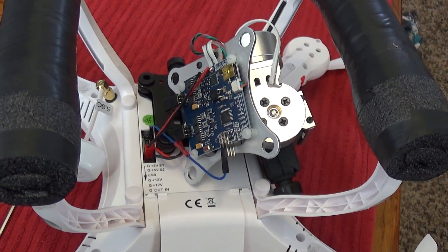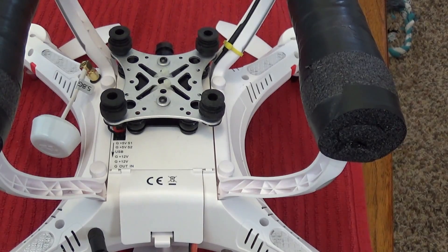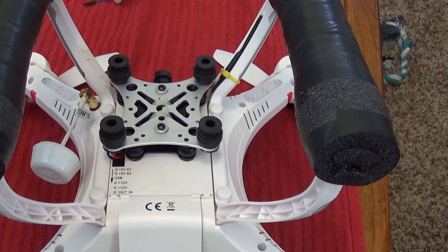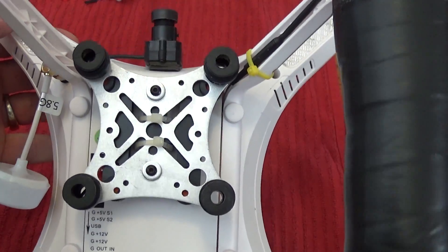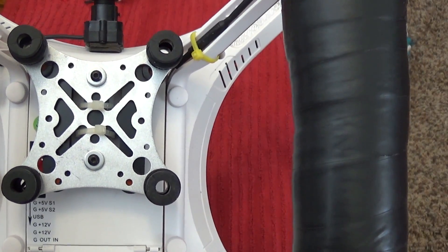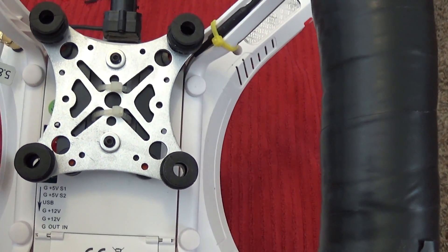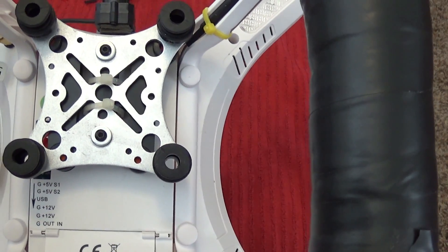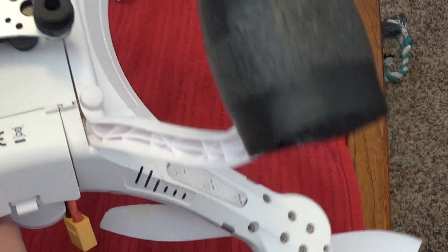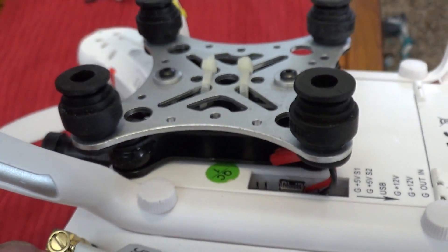Here's how I installed my gimbal. The problem is, on this quadcopter, you don't have a lot of clearance to get to the jacks. So I use the stock mount and attach this new gimbal mount on top of it. I use some zip ties — you can see them there — to help hold it in place, and I took some nuts and bolts and bolted right through the plate of the old one.